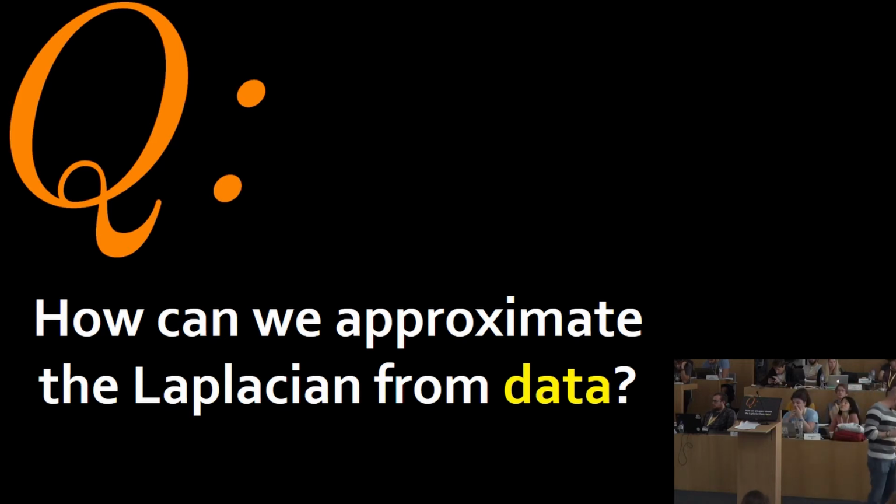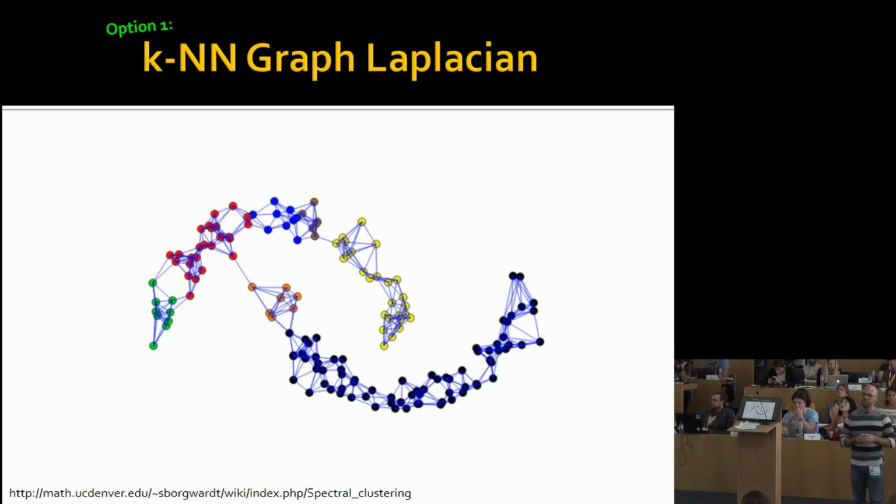One very simple thing that you can do is you take your data, you compute the k-nearest neighbor graph. Now that you have a graph, I already gave you a formula for the Laplace operator as a matrix of the graph. And it turns out that this is a pretty reasonable stand-in for the actual Laplacian of the data manifold. So again, you compute connectivity just by computing nearest neighbors, and that's what you use. Notice, for instance, if I diffuse information along this graph, the yellow points will receive information from the black points much later than if I just used the two-dimensional plane. Does that make sense? Cool.